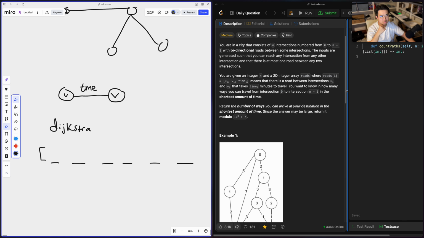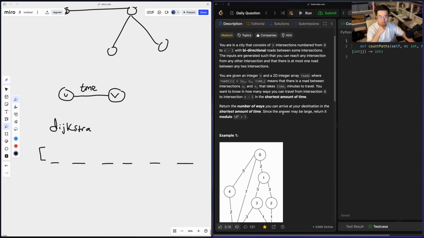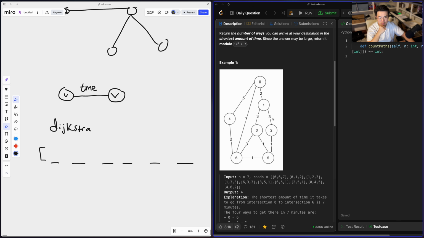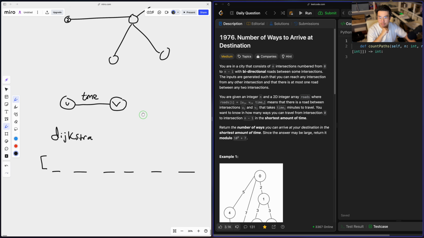Are we given a start? Let me see. Oh, where do we start? Oh, from intersection 0. So that's actually very important. That's something that we need to mark, that the start is equal to 0.